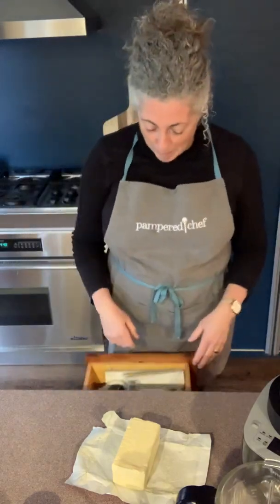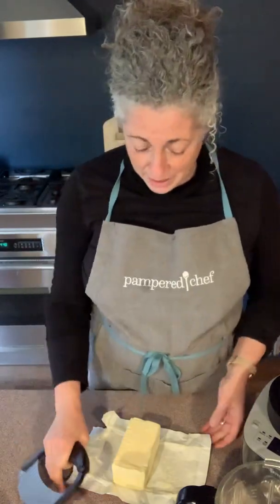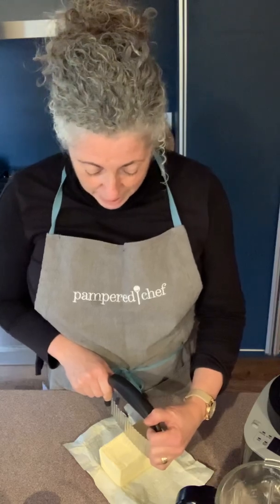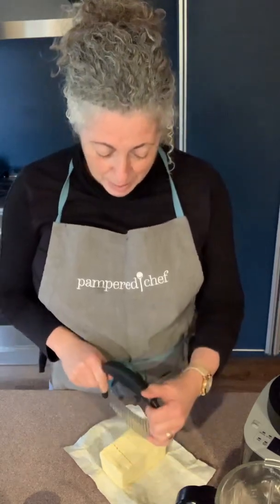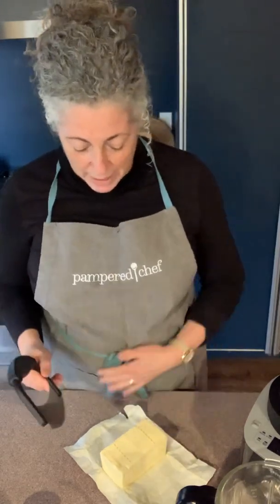So we're going to start by preparing the butter, and my favorite tool to cut it is the crinkle cutter because the butter doesn't stick to it and it's just super easy. And I'm all about being efficient. So I'm going to take my butter and cut it into quarters. I'm eyeballing it. So now my 1 pound, which is 2 cups of butter, is in half-cup portions.